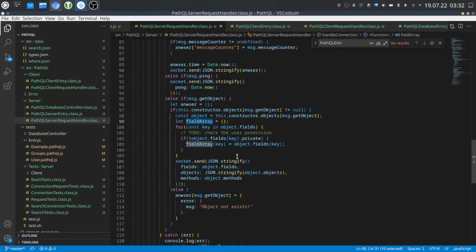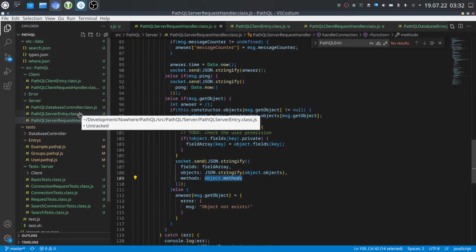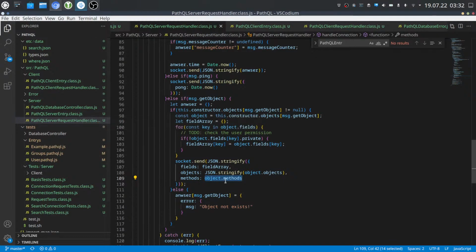And then we provide the byte array. And for the methods, yeah, we only add the methods to the methods list which are public, so we can ignore this.